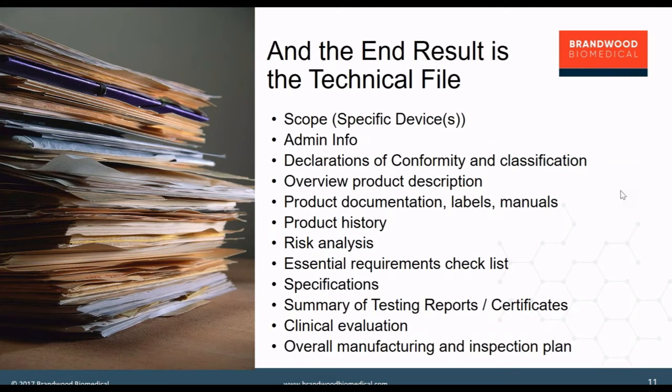Current product specifications, summary of testing reports and certificates. So as I mentioned before, as part of your design and development process, a number of artifacts will be produced for verification, commensurate with the complexity of your product. If, for example, you've got an electromechanical product that also includes some software, you would have all kinds of levels of verification and reports to be produced.